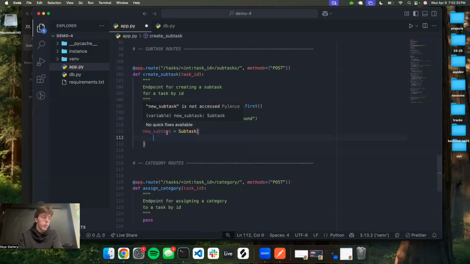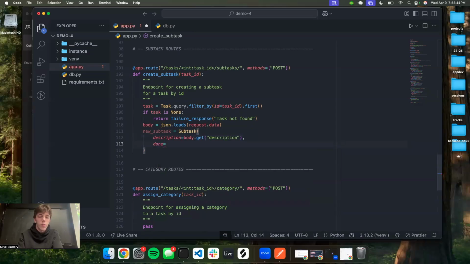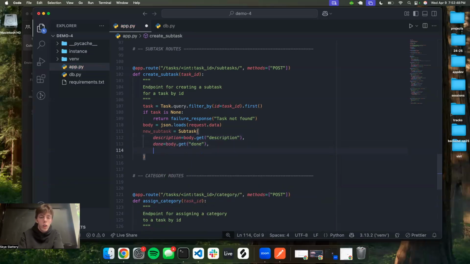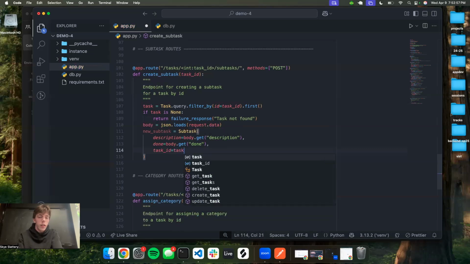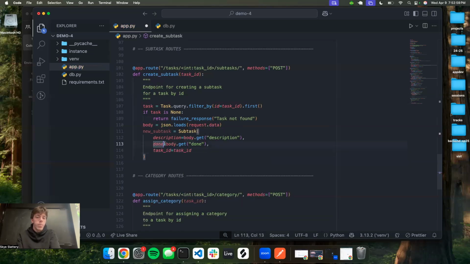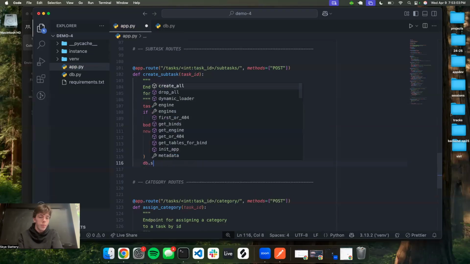I'm gonna spread it out just to be clean. We're gonna pass in the description, which will be our body.get description. And then we're just gonna need this task ID, right? Since we passed it in right here, all we do is task ID equals task ID. So now we have our new subtask. We're just gonna add it and commit it.